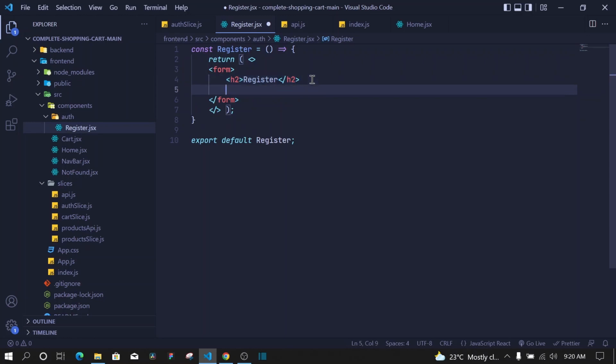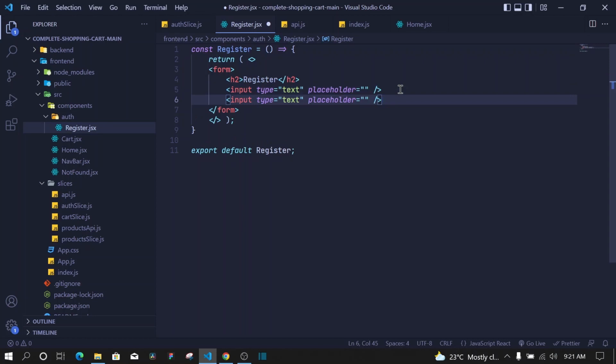And in here, we will have an input, type text, and we won't have name, we won't have ID, but we will have a placeholder. And for now, I don't want to enter anything for this input so that I duplicate it another time.